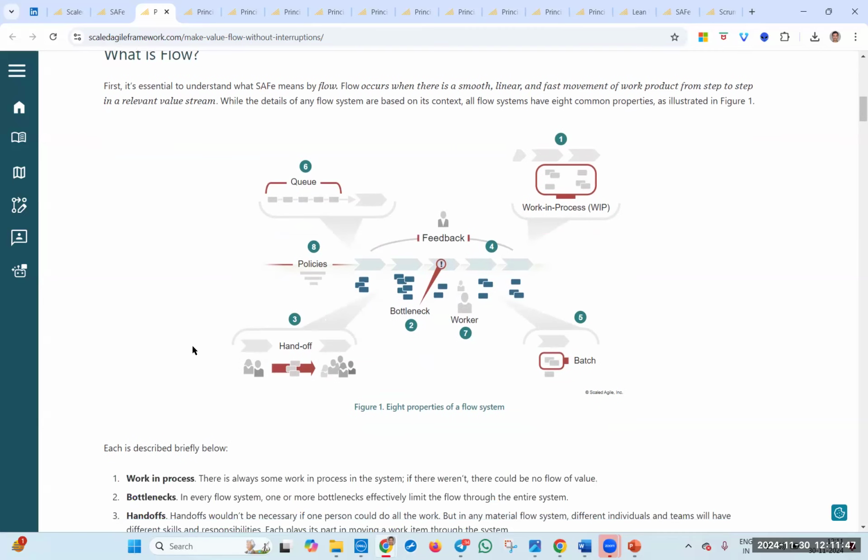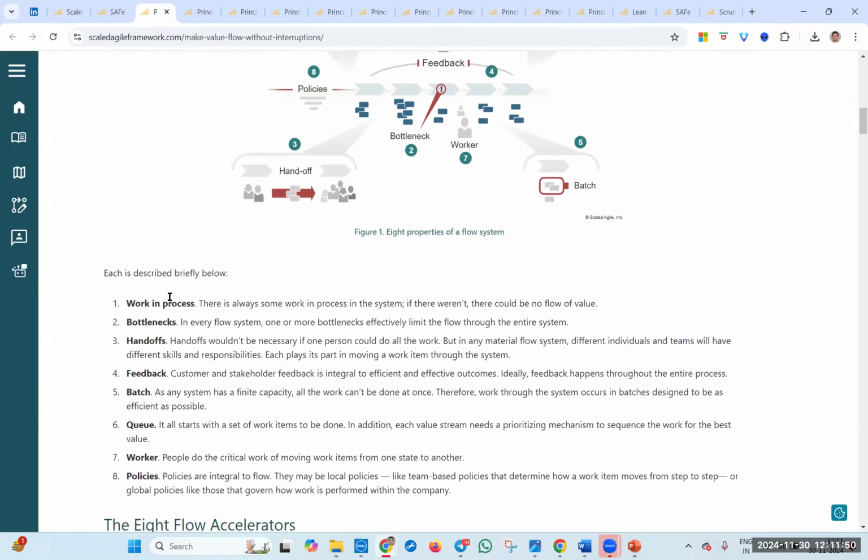So these are all the 8 principles which they're talking about as part of make the value flow without interruptions.